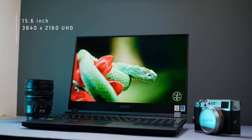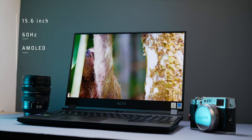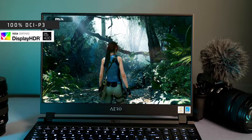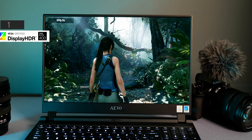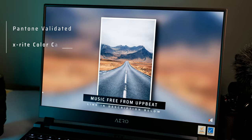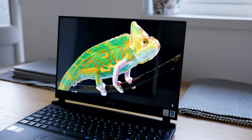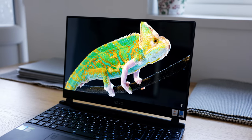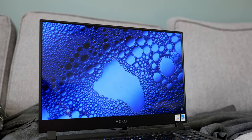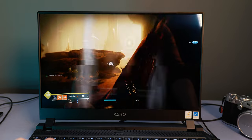There's the 15.6-inch Ultra HD 60Hz 16x9 Samsung AMOLED glass display. It covers 100% of the DCI-P3 color gamut. It's VESA DisplayHDR TrueBlack 400 certified and it's both Pantone validated and X-Rite color calibrated right out of the factory. It's a really nice display right out of the box — color accuracy is good, and it's bright enough for most uses, even if it's not necessarily the brightest display in the world.